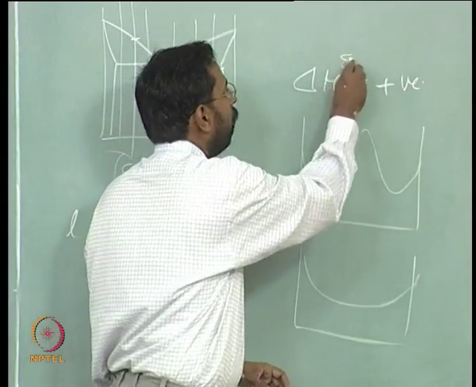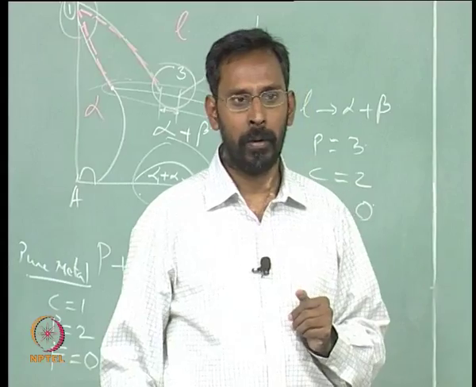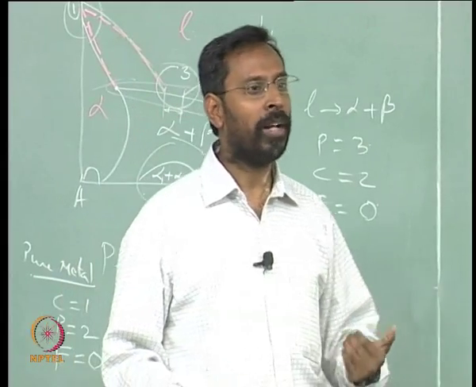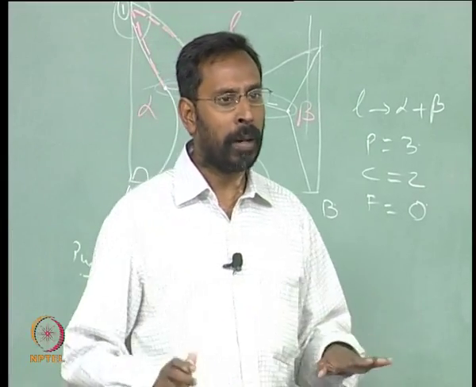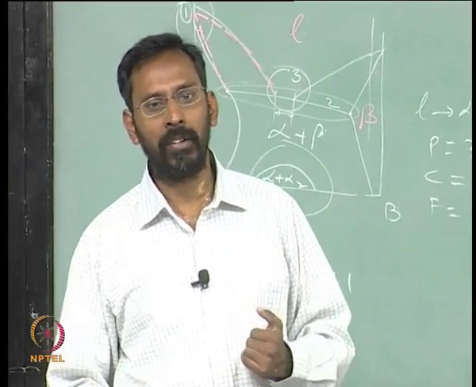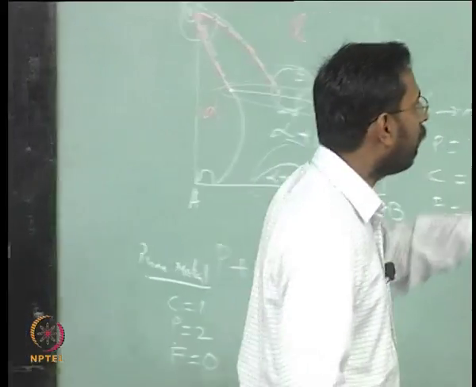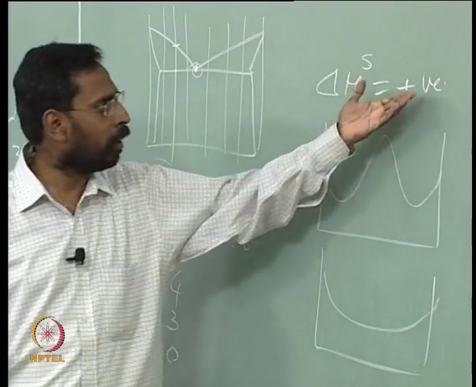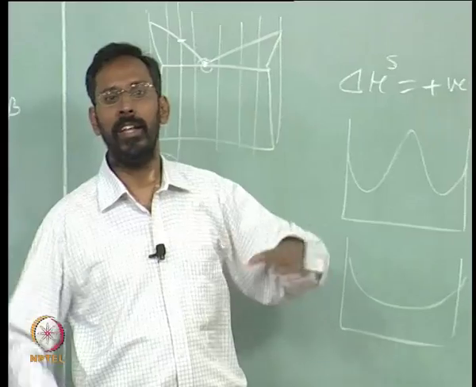Delta H for the solid should be positive to be able to get a miscibility gap, and it should be sufficiently positive to be able to overcome the T delta S. That is why in some cases you may have what is called a miscibility gap at sub zero temperatures. Up to room temperature you may see everything is solid solution, but if you take it to further lower temperatures, where actually the T delta S term is much smaller, because T is very small, and the delta H is positive, though not highly positive. The absolute value of delta H is going to decide how big is the miscibility gap.